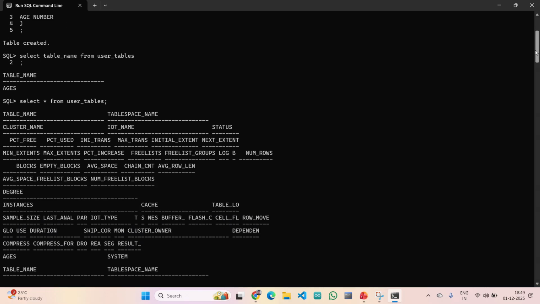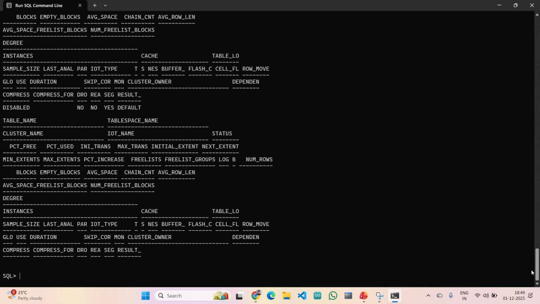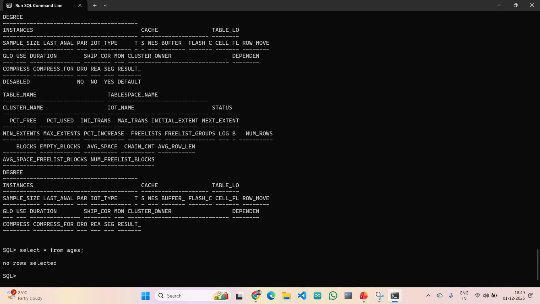Now, since we have created a table, how do we obtain the data of a table? Select star from our table name, ages. Yes, no rows selected. Insert into table name values, so pass the values.